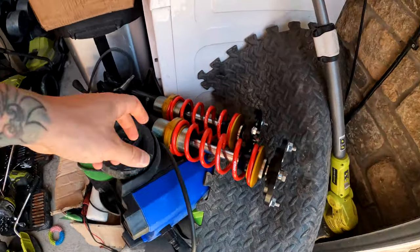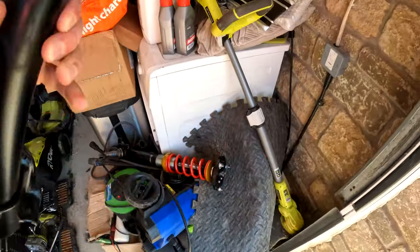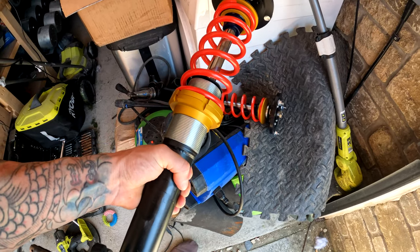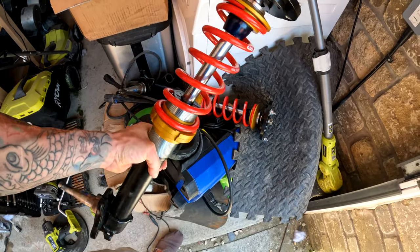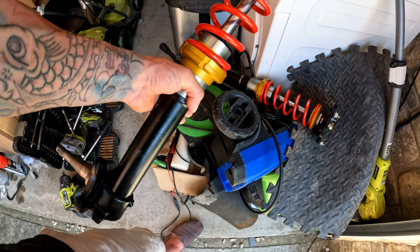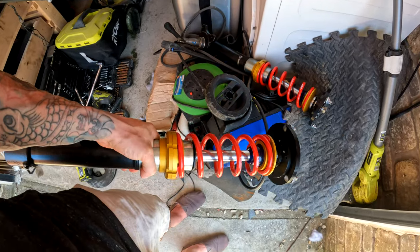But what we're going to do now is install the MADDAT front coilovers, which are really, really nice. Really, really, really nice, actually. So here they are. As you can see, really, really nice. Sometimes they're done on an exchange basis. But these I just had made to order, not on an exchange basis. You see the camber plate. Now, obviously, these have to be flipped. Normally, that would be facing the rear. This is going to be facing the front. So it shouldn't affect it too much. There should be more than enough on the camber plate to work. It should be all fine, basically.